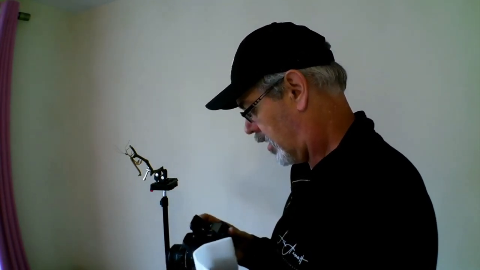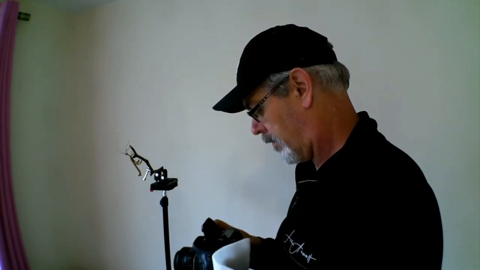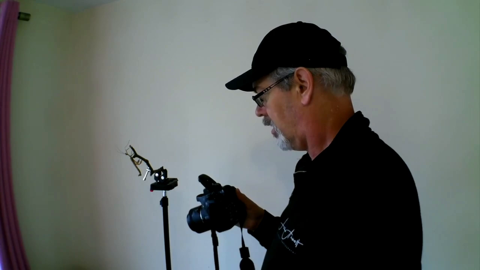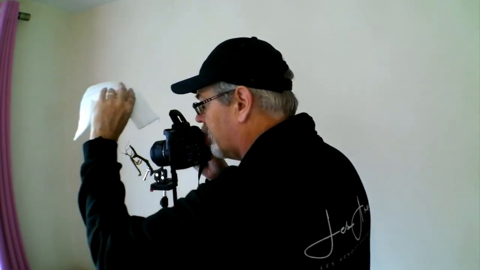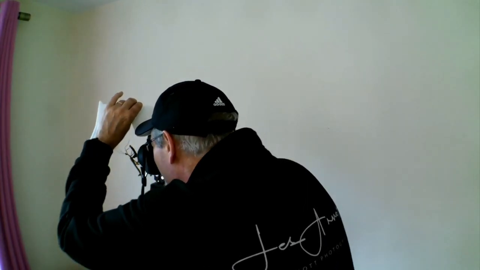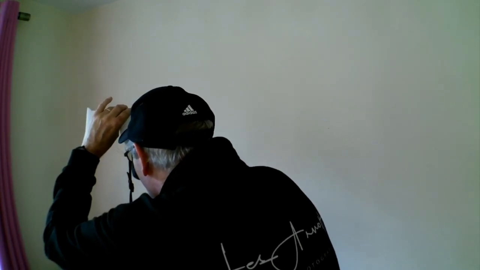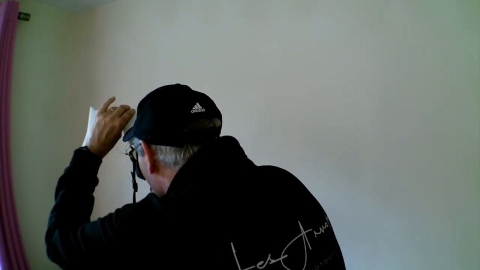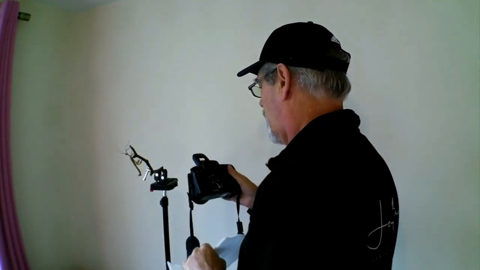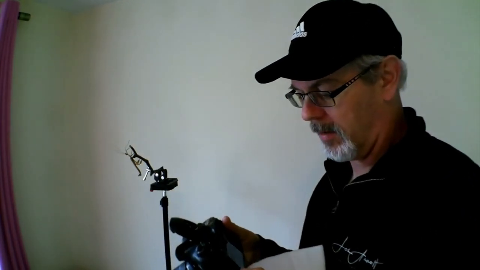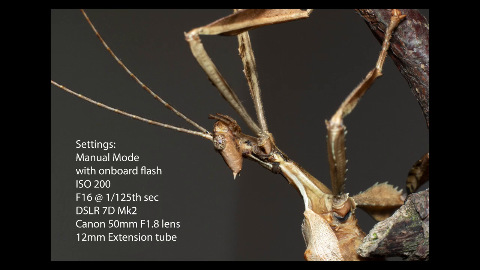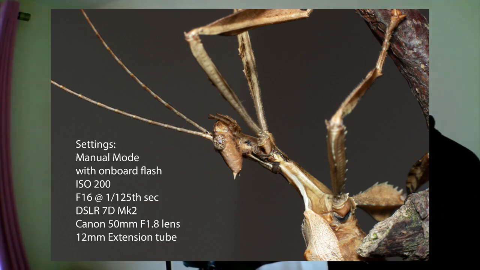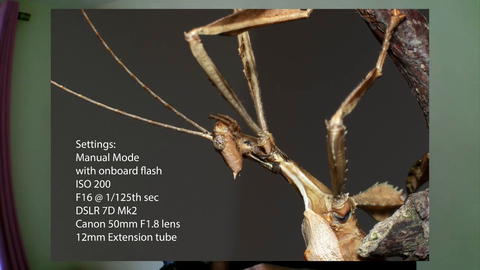Let's try one with F16. And we'll use that technique again. So I'm on F16 there, 1/25 a second. And in front of the flash, use it. That's really nice. That was coming out much better. Much nicer light, darkish background, lots of detail.